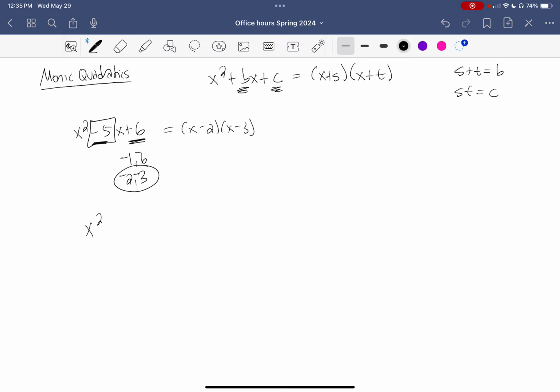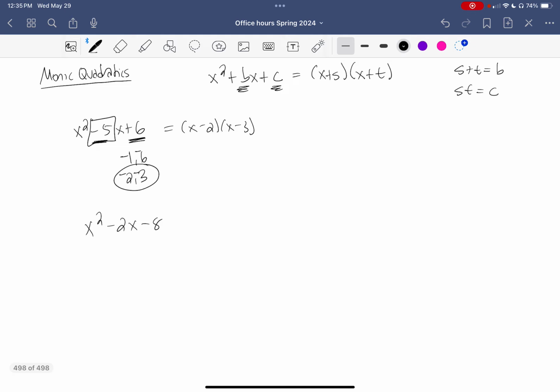Okay, x squared minus 2x minus 8. Again, I'm looking for two numbers that multiply to negative 8 and add to negative 2. So multiplying to 8, ignoring the negative sign for right now, is 1 and 8 or 2 and 4. To multiply to a negative number, one of them but not both needs to be negative. So my question then becomes, which of these, when one is negative and one is positive, add to negative 2? It is, of course, the 2 and the 4, and to add to negative 2, the 4 has to be negative. So this becomes x plus 2, x minus 4.